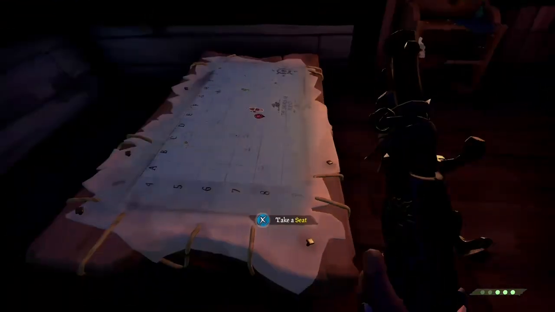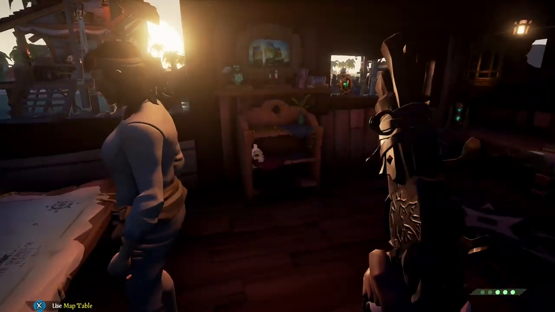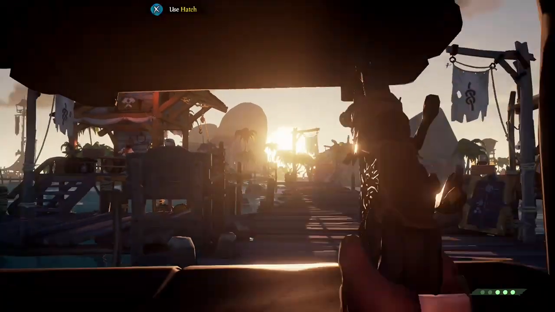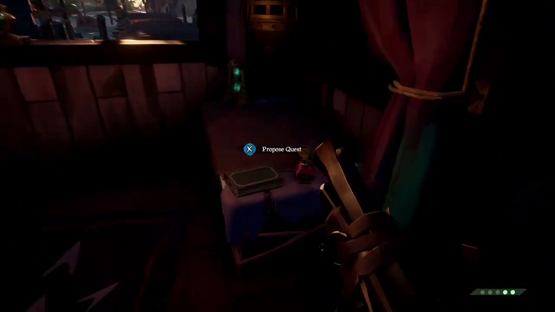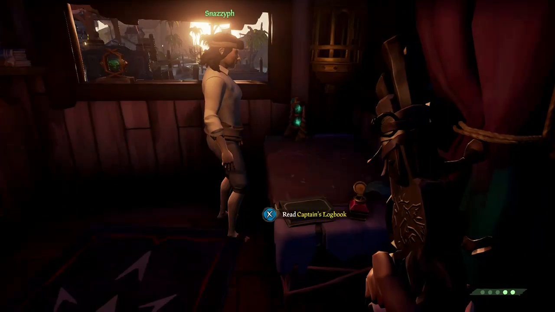This is the map table. This is where we look to find things. This is where we propose a voyage, so when we went to buy a treasure map from that gold hoarder dude, this is where we would put the treasure map down, this table right here, and we would go and hunt for that treasure map.